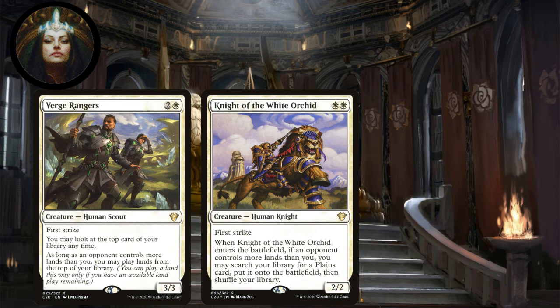Now, I like that this creature has first strike, so we can also suit it up with auras for combat if we need to. And Knight of the White Orchid fills the same role. It's a 2/2 that costs white, and when it enters the battlefield, if an opponent controls more lands than us, we search our library for a plains and put it onto the battlefield. And again, it has first strike, so it holds auras pretty well.